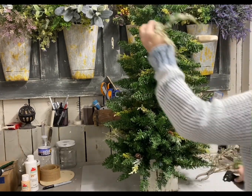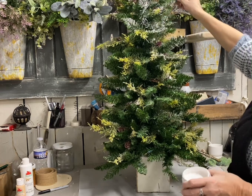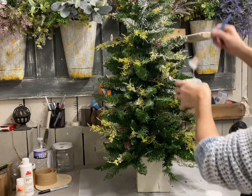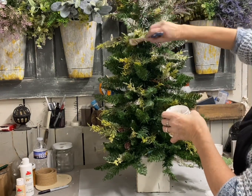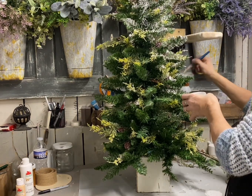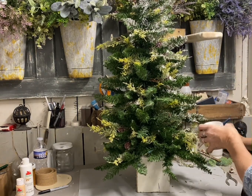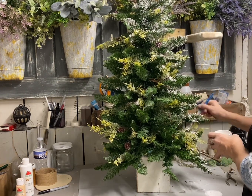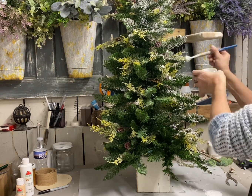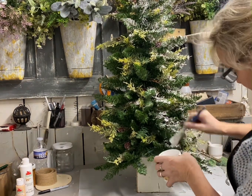Once I get this full enough then I'll just use my paint and start adding my snow look. Trying to do a tree that is kind of over your head is a messy job — I ended up with paint in my hair and all over my face, glasses, and clothes. If you can find a pretty enough day to do it outside that would be great; if not, just make sure you have a good size drop cloth and protect your clothing. This is a little tree that you could decorate if you wanted, but I think it will be pretty just like this and won't even need anything on it.